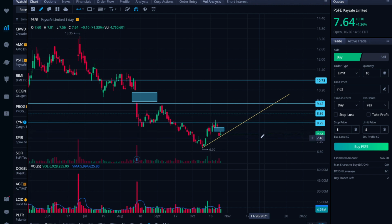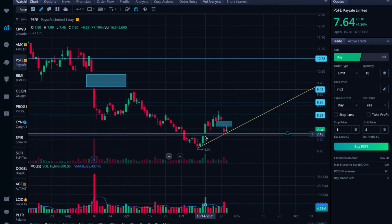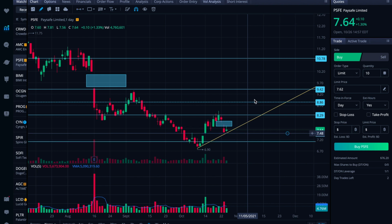Now, the first best place for it to catch support is right about where it is right now, because you see support here, this resistance that flipped to support here, and also this support here, and resistance in this area as well. And to the extent there's a bit of a gap here, maybe it'll come down to fill that, which would drag it down to about 739, 740, something like that. But you never know what that sets in motion and if it drags the stock down further because of it. The next pivot point would be right around here, 712. So those are support areas that I look for, 712, 748.